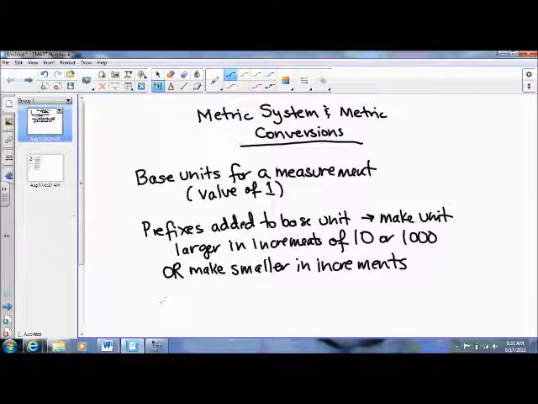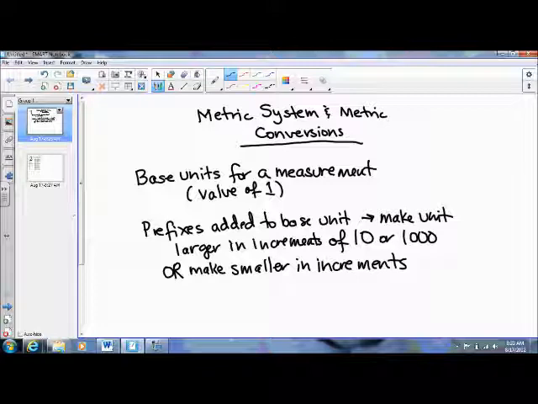So one thing to note for yourself is that prefixes are never written alone. You're going to see them on your conversion sheet by themselves, but when we actually work with them and write with them, you'll never see a prefix all by itself. Prefixes are always attached to base units. A base unit can appear alone, but a prefix never appears alone. A prefix always appears attached to a base unit.